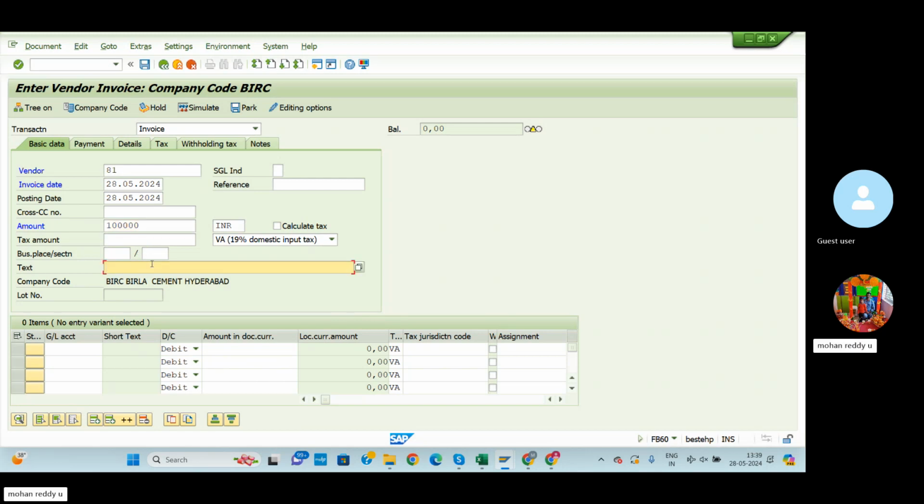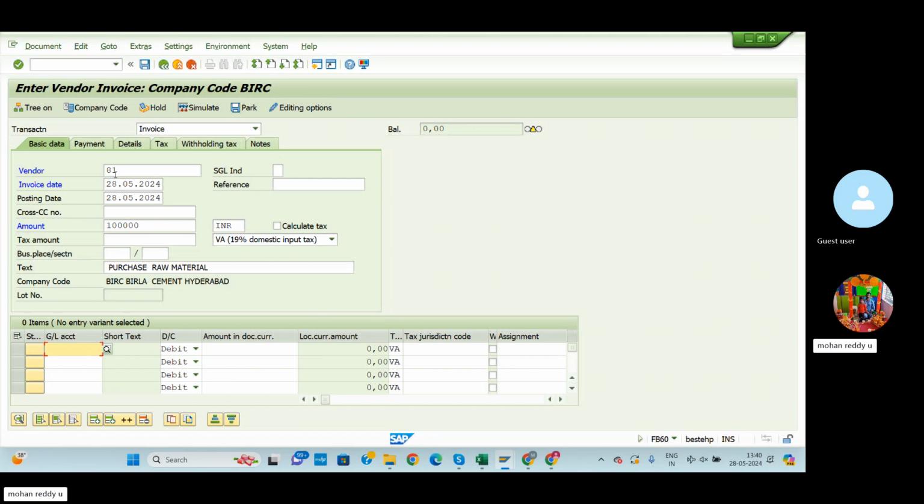So in text, here you can enter the text: purchase raw material or goods and services, whatever. Purchase raw material. Then go to GL account and select.